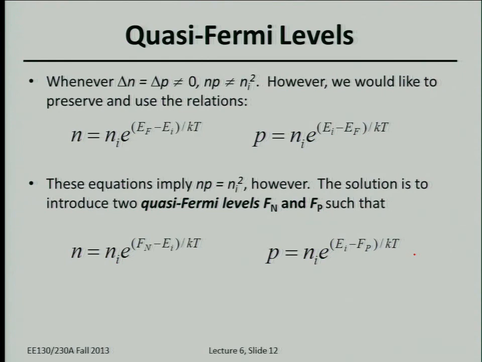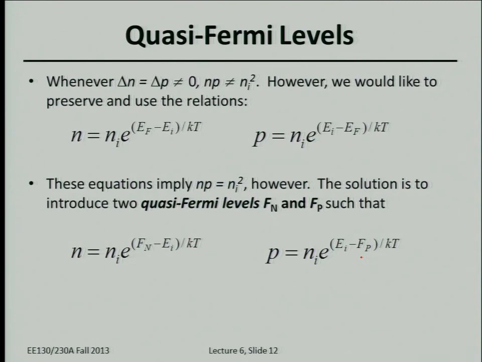But it's still nice to be able to keep track of electron and hole concentrations in your semiconductor device, even if you're applying an electric field or light. So that's why we introduce the concept of a quasi-Fermi level, like a pseudo-Fermi level. It's very simple. Instead of E sub F to denote the Fermi level, we actually have two separate Fermi levels: F sub n for the quasi-Fermi level for electrons, and F sub p, which is the quasi-Fermi level for holes.